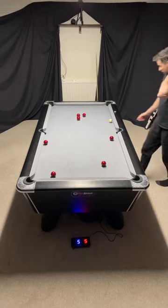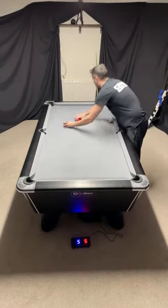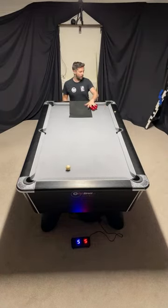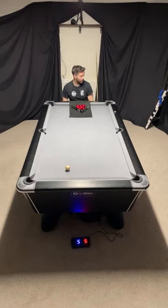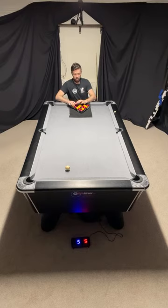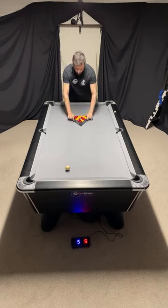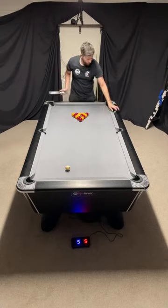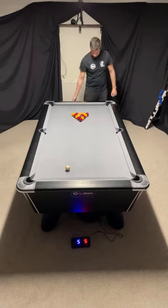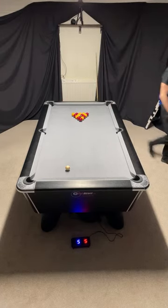Yeah, to be fair, it's only just been re-clothed. That's the reason why it's playing quite big down the rails. You get about 2 months where the pockets play pretty big. It's super fine on this table. And I had it replaced about a week and a half ago, so it's still playing quite fast. Got lucky, okay.